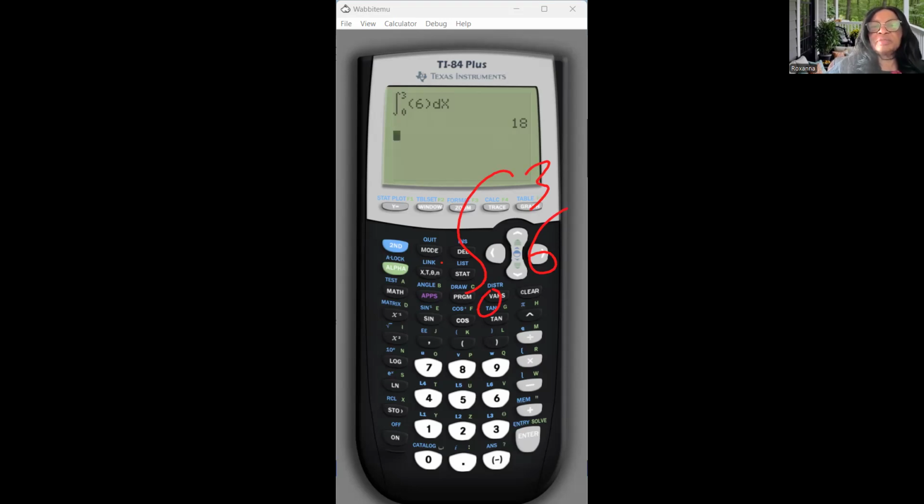So dx. What's wrong with my pen? All right, so that is dx. Okay, I will now go back. What are you moving up and down? I'm not sure what this is doing. I'm going to turn this off and turn it back on again so I can see what it's doing.